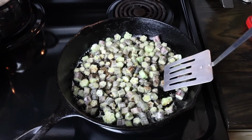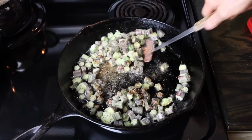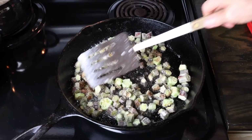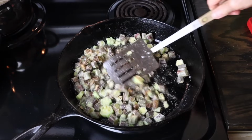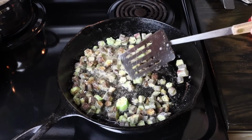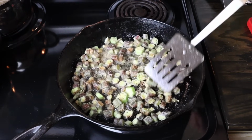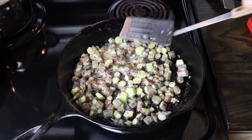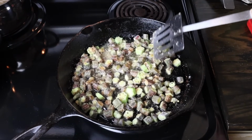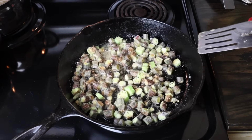So now the okra's been cooking about 5 minutes. It's hard to flip, but I just do my best. Flip it over. And then I'm going to let it cook for about 5 more minutes. And then what I like to do is, see, my oven is really hot because I just got the cornbread out. And then I like to pop it in the oven, and that way it finishes in there. Put it in there another, I don't know, you've got to watch it, but about another 3, 4, 5 minutes, something like that.